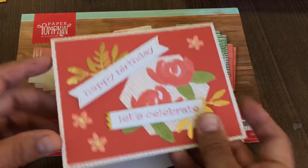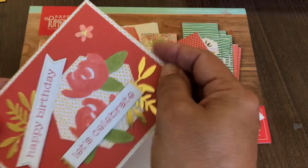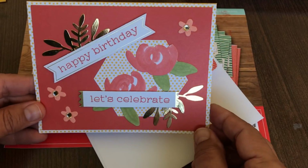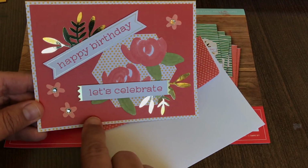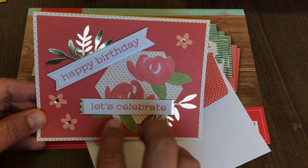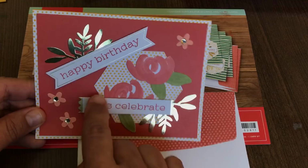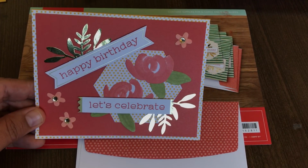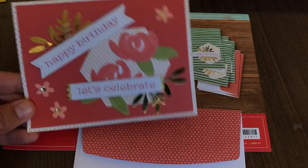So I took the card base for this first card, and it was all covered with this Crushed Curry polka dots, and I thought that's great. And I just put a piece of Terracotta Tile over it, a matting of Terracotta Tile. And it's just plain. I do some embossing later, and I just used the stickers. So I would say that this card is the closest that I came to following the instructions for this kit.